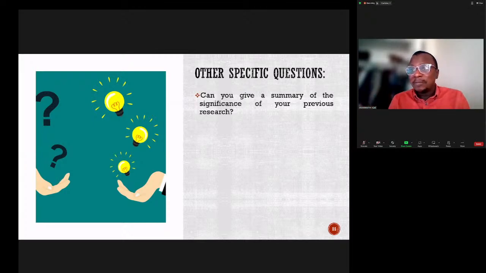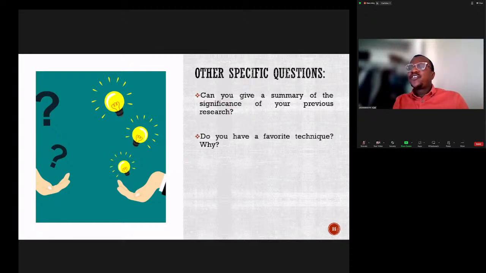And sometimes some people might be tough. They might tell you to explain the significance of your research in 2 sentences. And that's why you have to read your application documents, go over them.